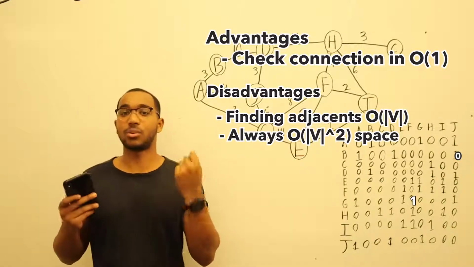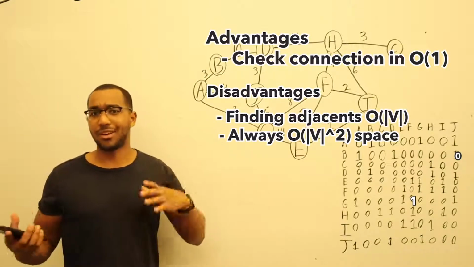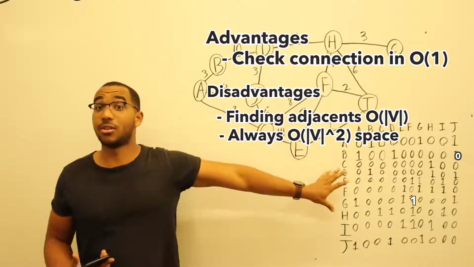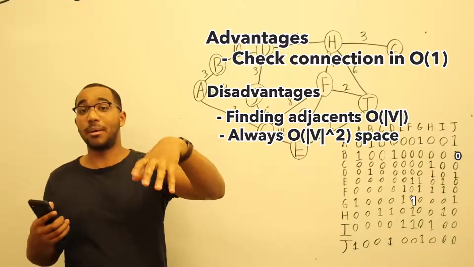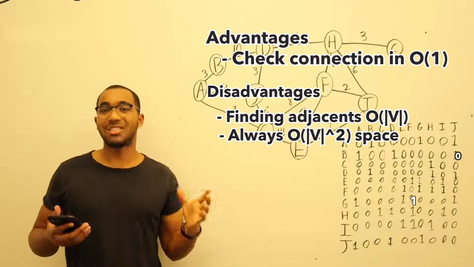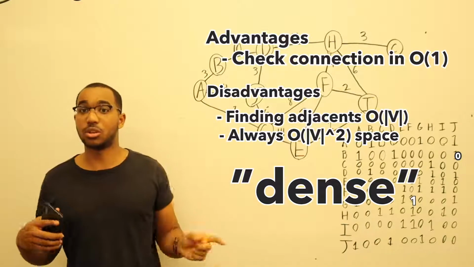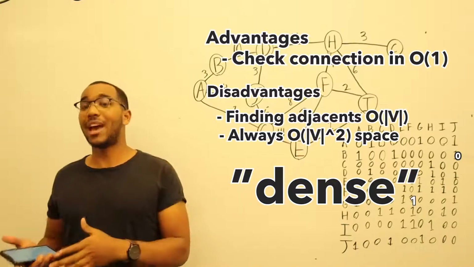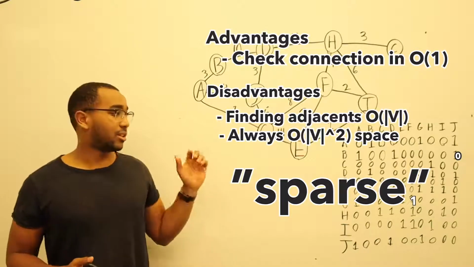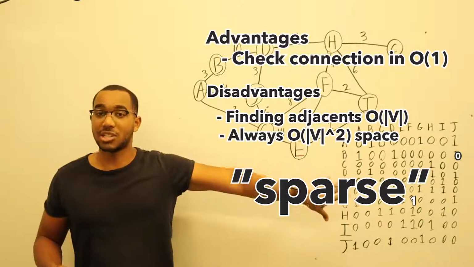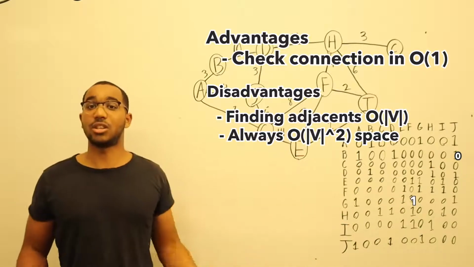So going back to the issue with space, if we have very few edges, but we have many vertices and very few edges connecting them, we're going to have a ton of zeros in this graph. When a graph has near the maximum amount of edges that it can have, it's called dense, because we're reaching that upper bound of edges and there's many connections between nodes. If we have very few edges connecting the nodes together, the graph is called sparse. So the issue with a sparse graph represented as an adjacency matrix is we spend a lot of space when we don't have to. So that is another disadvantage of the adjacency matrix.